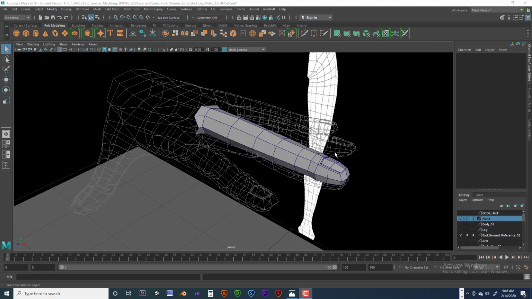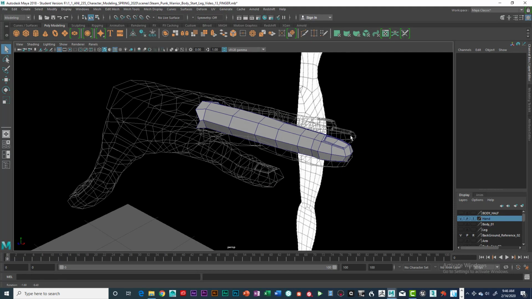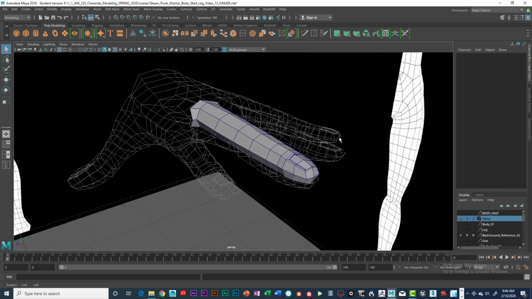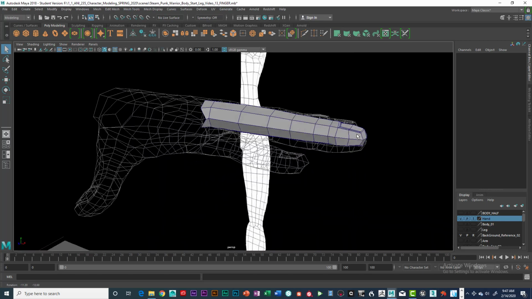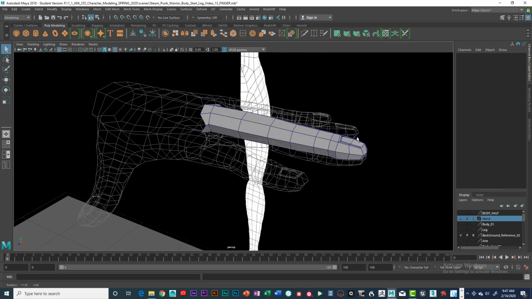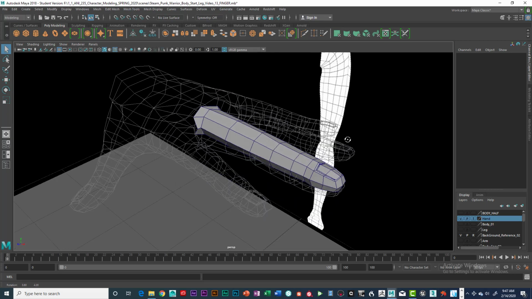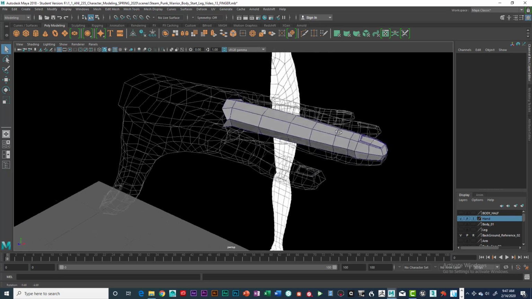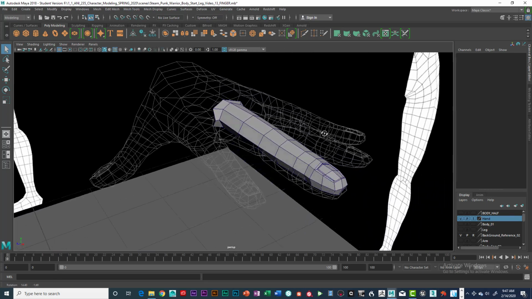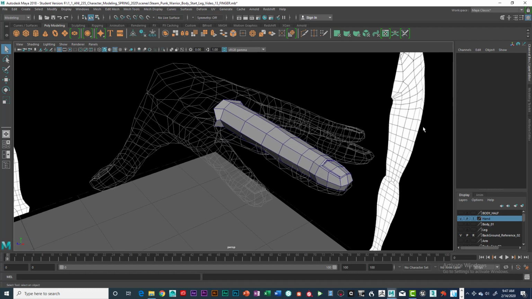Welcome back. This is Jeff Byers, and I'm taking you through how to model a hand for a stylistic character. Now, even though this is a stylistic character, we still need to get the right proportions, and you need to use a reference while you're doing it. Even though I'm using a reference of a hand I've modeled already, that's to keep everything consistent in my videos.